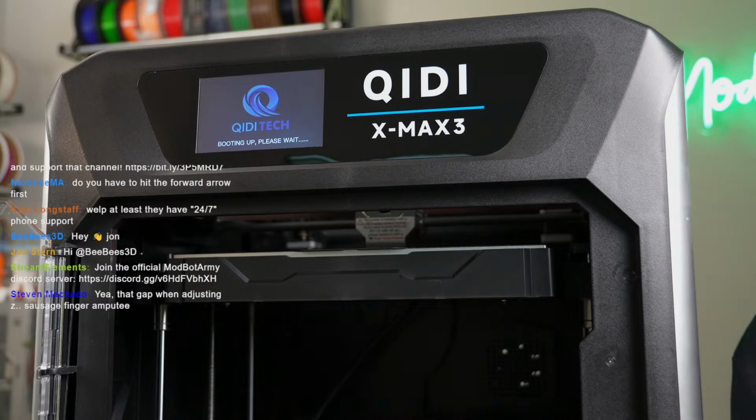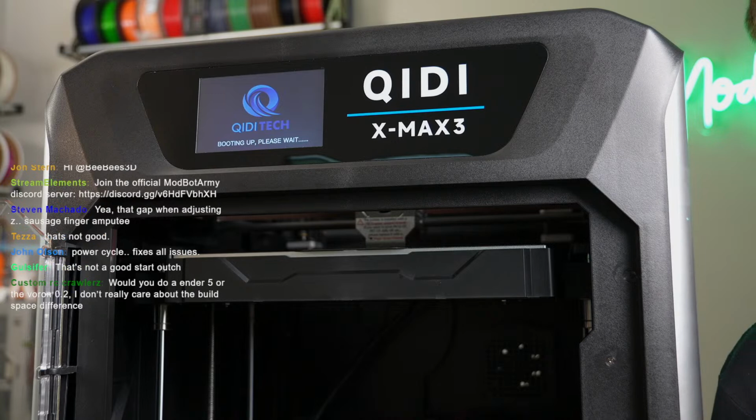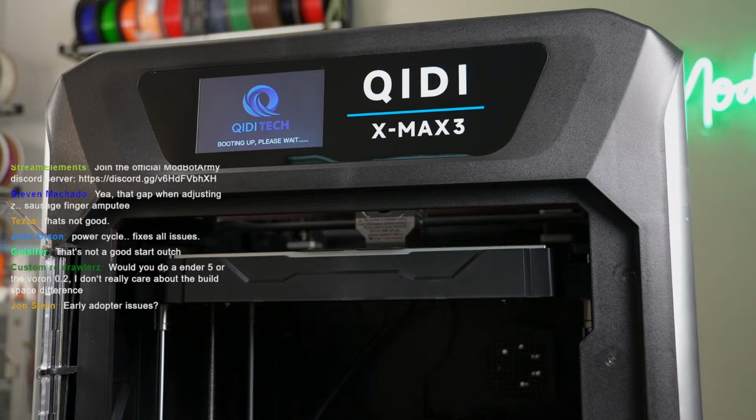Would you do an Ender 5 or a V0.2? I don't recall. I don't really care about build space. Man, I mean, if you don't care about build space, then a 0.2. But you could also get the Ender 5 and do a Mercury 1.1 conversion, which would be a super fun and larger CoreXY 3D printer. Very different machines. Very, very different machines.